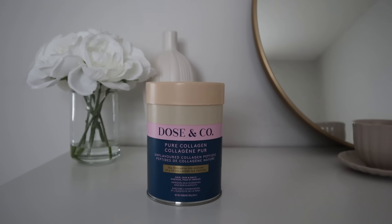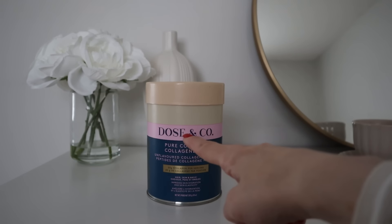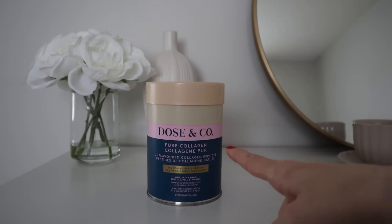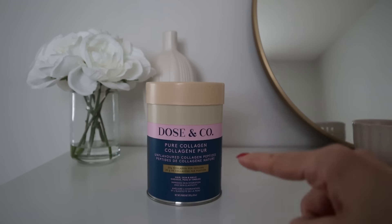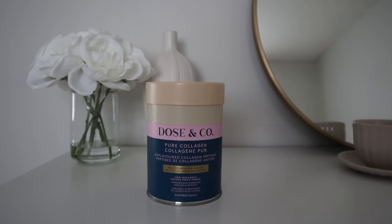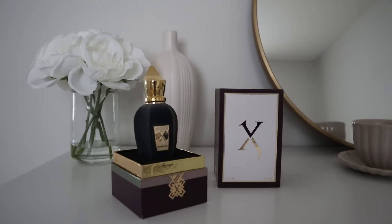The next item is a supplement empty — this product is always featured in my declutter and empties videos, sometimes with two bottles. This is the Dose & Co pure collagen, unflavored collagen peptides — the bovine collagen. They have a few different colors: lavender stripe, pink stripe, and cream-colored stripe (which is vanilla flavored). Between this one and the marine collagen — the purple stripe — I like this one better. It doesn't have much of a taste; I almost don't taste it at all, whereas the marine collagen has a slight fishy, seafood undertone. I recommend the pink bovine.